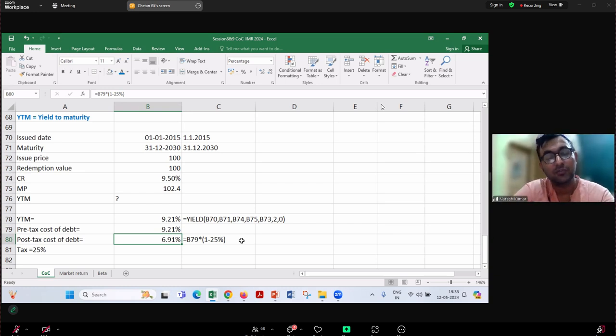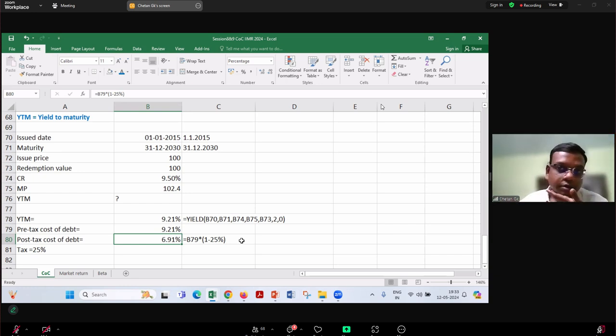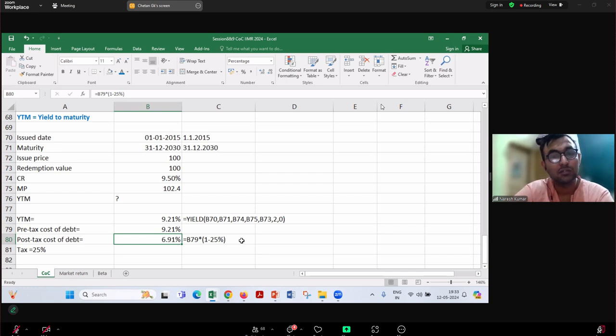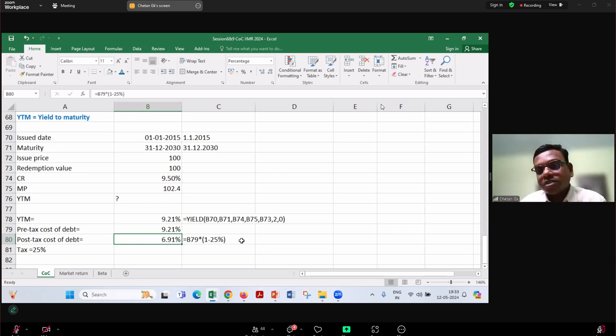We have to pay interest on that. Our corporate tax will be reduced. Taxes will be reduced. That is what I'm saying. It is not going to reduce the profits. It is going to reduce your tax outgo. What you are supposed to pay as tax is actually slashed by 25%. But in case of dividend, you will not be able to save that 25% because it is not debited to your profit and loss account. Dividend is not debited to your income statement, right?